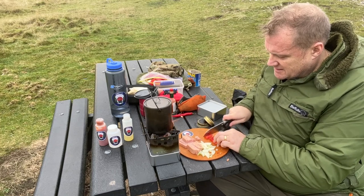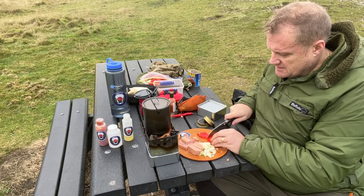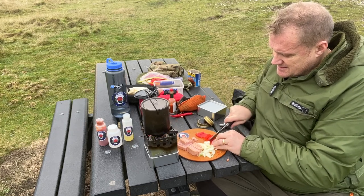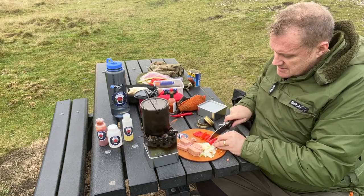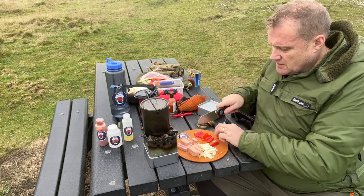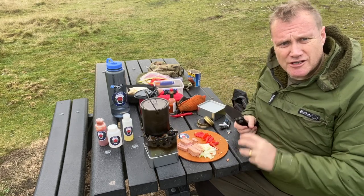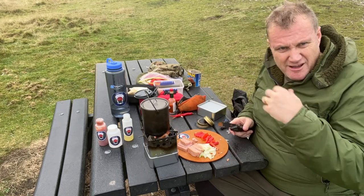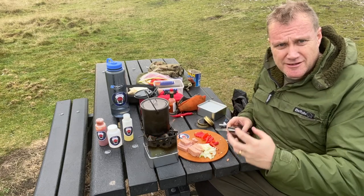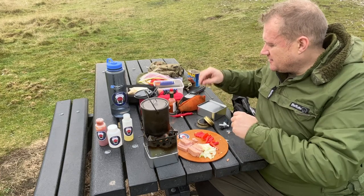Cut it to a similar size to what the spam is. I don't want to cook this through too much because I want it to be crunchy. I don't want it to be too soft. So the onions are going to be more or less cooked through. The spam's going to be nice and crispy. Then I'll put the peppers in and then the eggs.